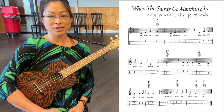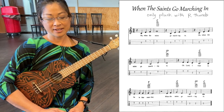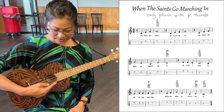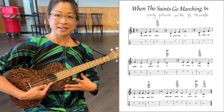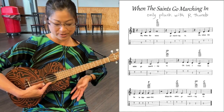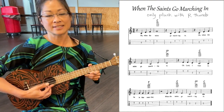When the Saints Go Marching In, the first 2 measures: open, open, 1, 3. And which strings are they? Remember, the string numbers go from the bottom up. 1, 2, 3, 4. So on my instrument, 1 is actually closest to the floor. But remember, in tablature, when you're reading it, you have to imagine you flip your instrument up like this, and string 1 is at the top.